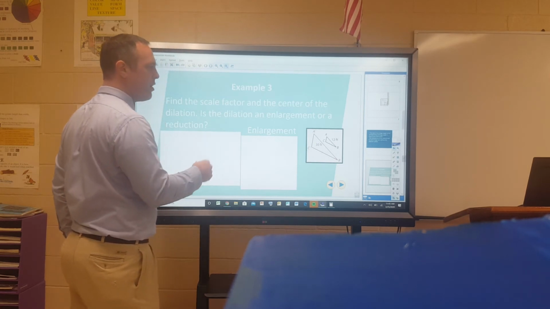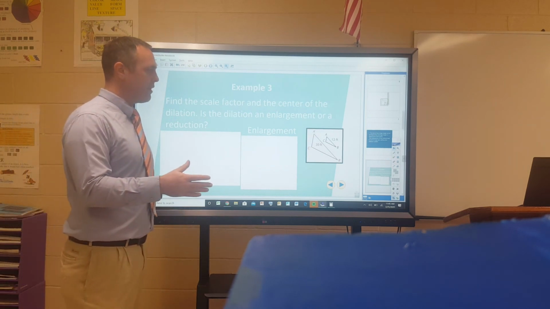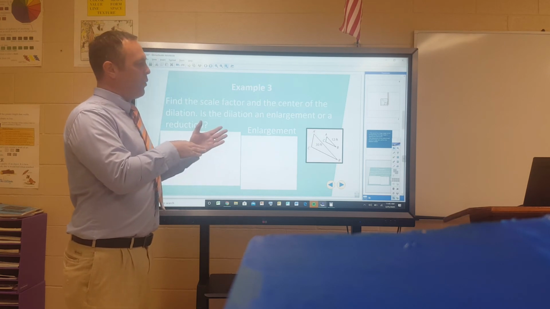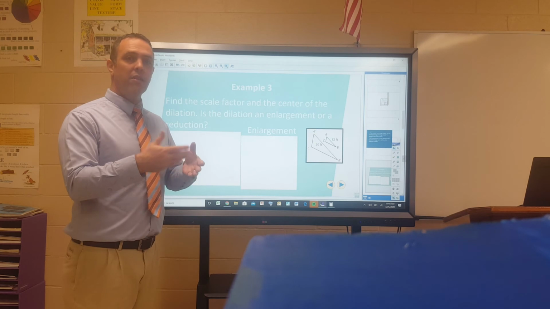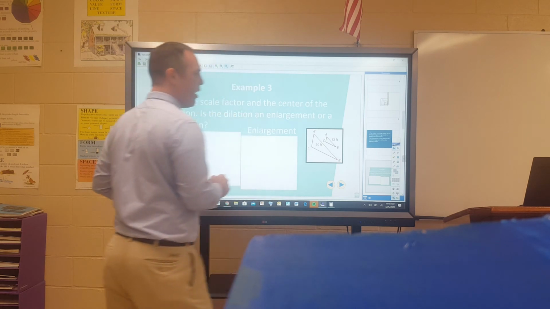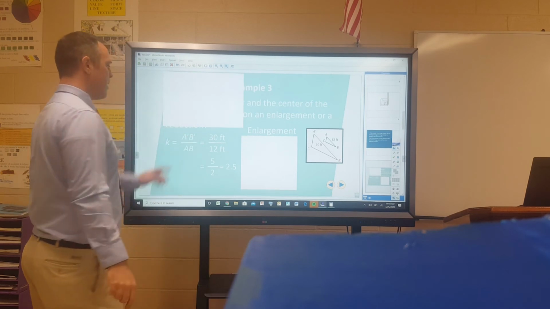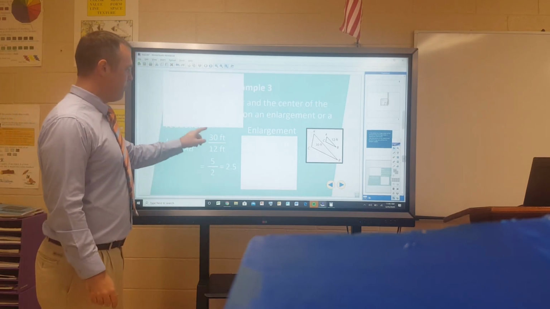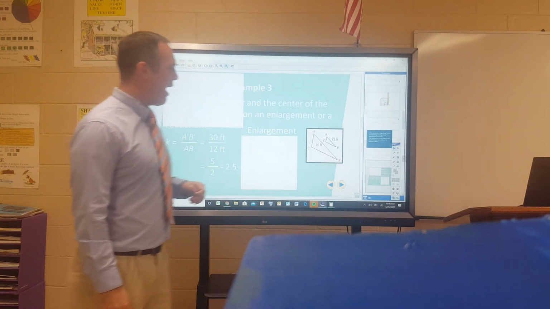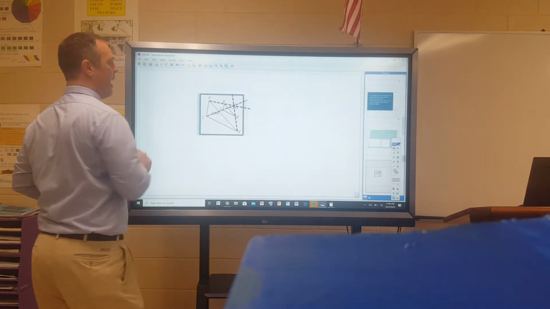Now, find the scale factor and the center of dilation. Scale factor: we look here, you've got one labeled 30 and one labeled 12. Just like the other ones, if we took each side and divided the large by the small, you would get 3. That's the scale factor. The same can be done here. We take the 30 and divide it by 12 to get the scale factor. 30 divided by 12 reduces to 5 divided by 2, which is 2.5. Meaning each side is going to be 2.5 times as large as the other. Now I believe I have on the next slide how we get the center.